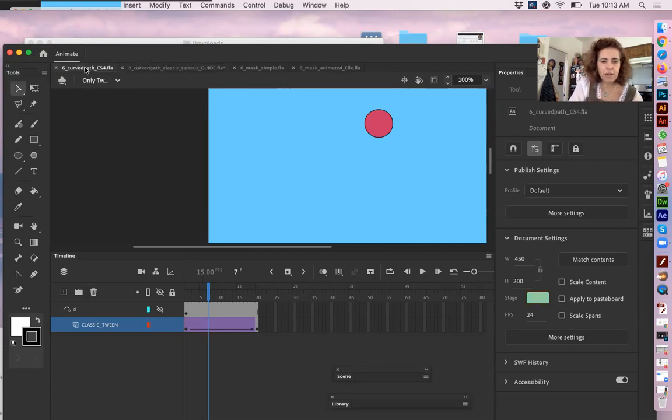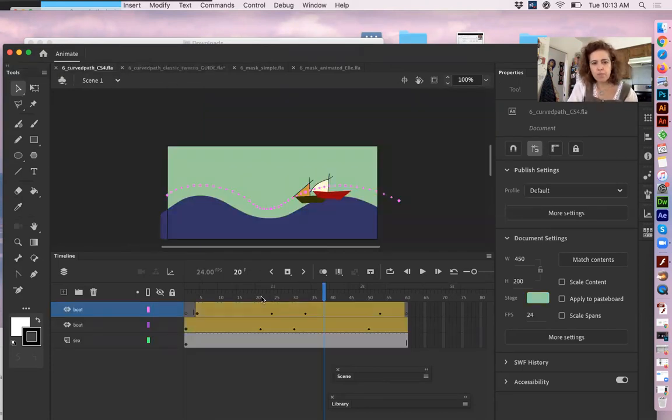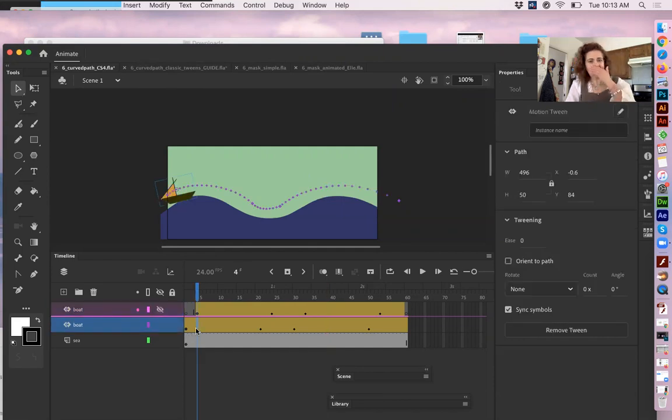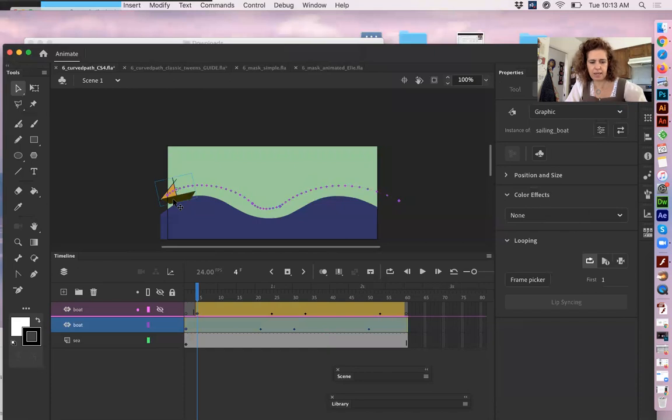Now let's move to the other one that works with a motion tween. I'm going to take both number 2 out. I only want to see one. This is the one that I'm going to see. And I have the sea, that is an element that is not moving. And then I have my boat, and I create that. If you want, what I can do is let me take this guy and copy it.